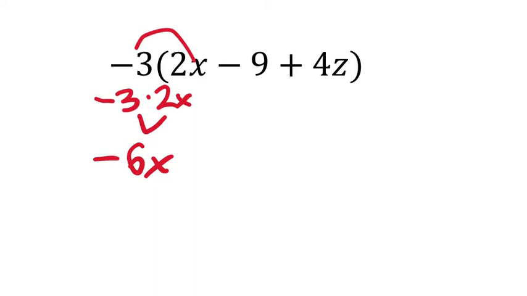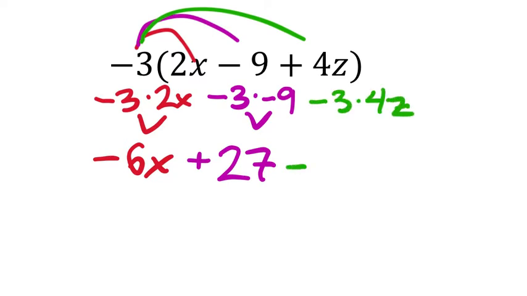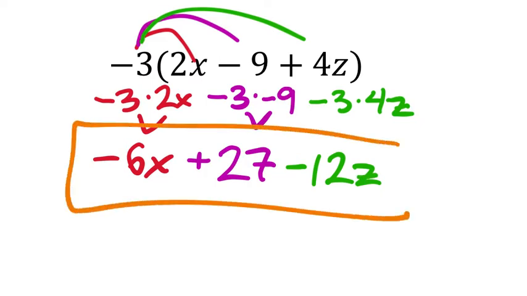Boom. All right, well, what about negative 3 groups of negative 9? Remember, that's a negative 9, so negative 3 times negative 9. When I combine those, I get positive 27, and I'll show the positive with a plus sign. And then we'll just distribute that negative 3 into 4 z's. That's negative 3 groups of 4 z's. That's going to be negative 12 z's right there. Okay? And this is considered fully simplified. Well, what if you didn't want to write it in that order, which I don't know why you would. Okay, 27 minus 12z minus 6x. That's fine. I don't know if the homework would mark it incorrect, but whatever.